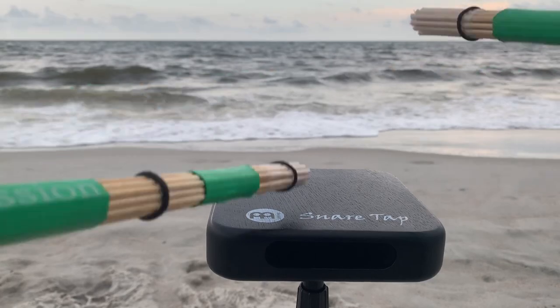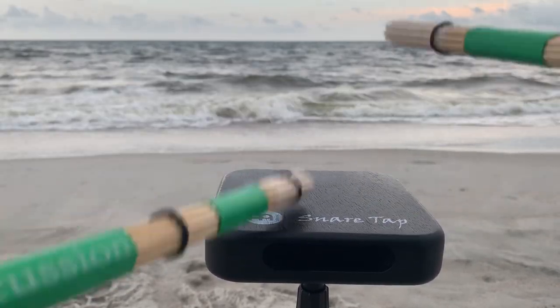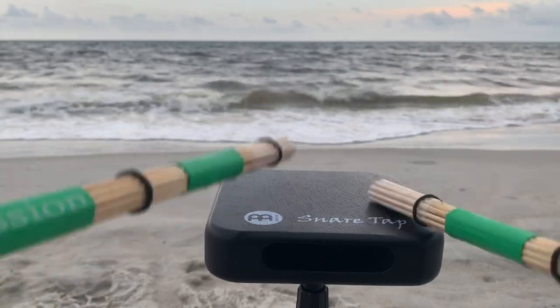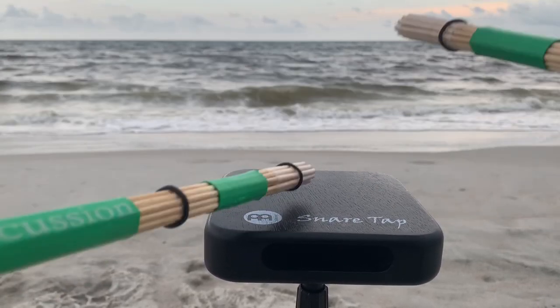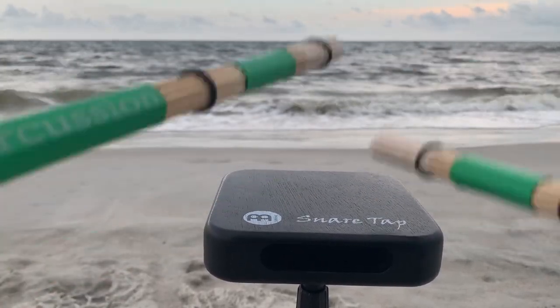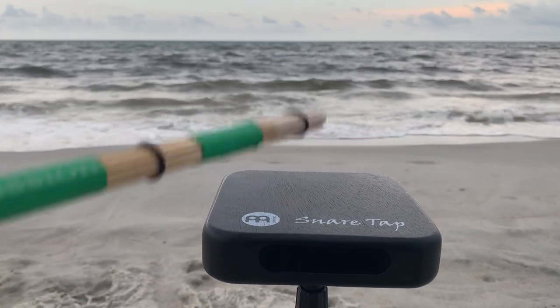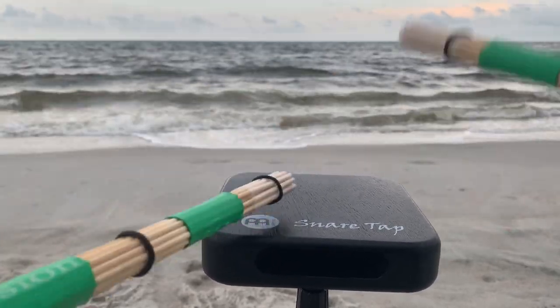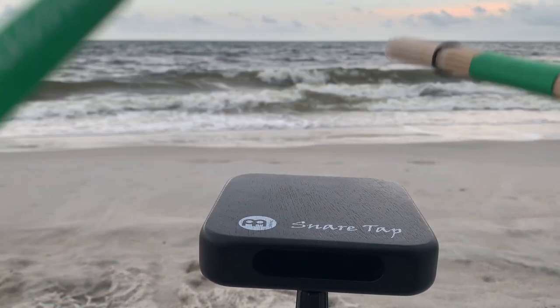So yeah, here I am using Croker Percussion, their signature hex rods, which are perfect for this instrument. You'll also see me using some Meinl brushes, which are like a synthetic plastic, not made out of wood. But yeah, if you have any questions or concerns, comment down below and let me know.